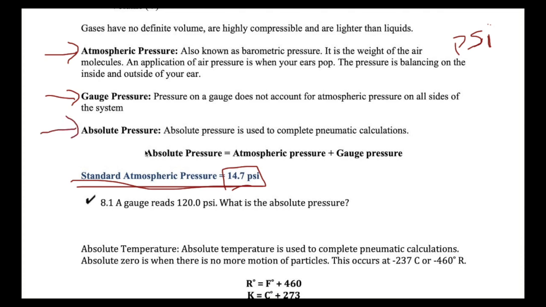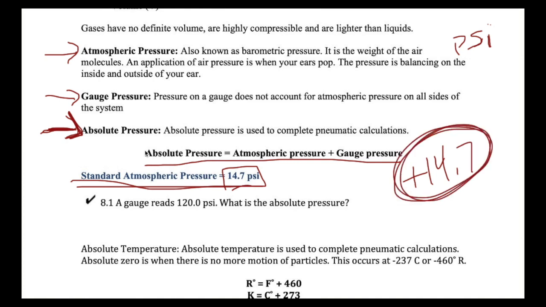So what we're always going to use in our problems, and this is very important to catch, is absolute pressure. How do you find the absolute pressure? Basically, it means the overall pressure. It's very easy. You always add your atmospheric pressure onto the gauge pressure. So you have to watch the problem. If they tell you that it's an absolute pressure, you don't have to do anything. But if they say the gauge reads or the gauge pressure is something, you need to take that number and add 14.7. We're just going to be in PSI only. We're not going to be in atmospheres or anything like that. So you just always need to add the atmospheric pressure.